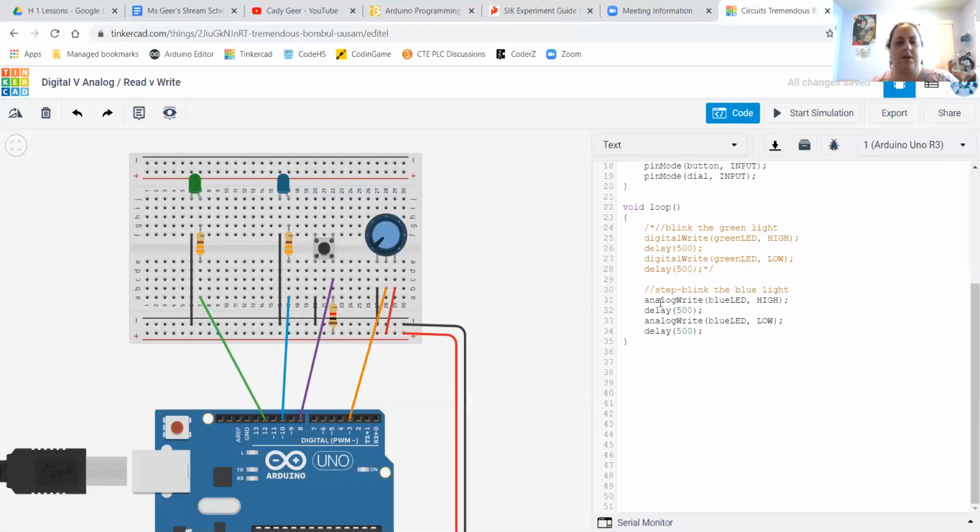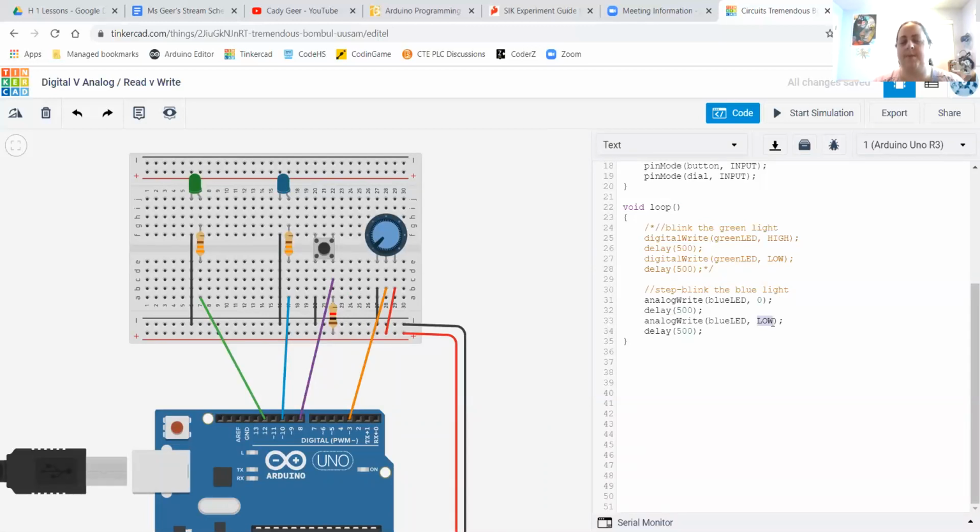So that's what I'm going to show here. I'm going to start with my analog write. So again, write means I'm sending information out to my LED. So analog, range of values, write, sending information. So my blue LED, I'm going to have it start at 0 and then go to, so for these, they're going from 0 to 255, multiples of 2.